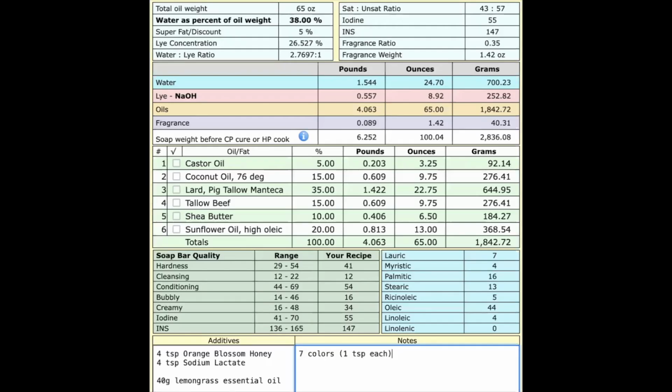This is the recipe I'm going to use. This needs to be a pretty slow-moving recipe. So I'm using lard as well as tallow and sunflower oil, which all of those will tend to slow it down. Not too much shea butter. I would often use 15 or 20% shea butter in a soap, but that can also speed it up. And then a relatively small amount of coconut oil. So it should be quite slow.